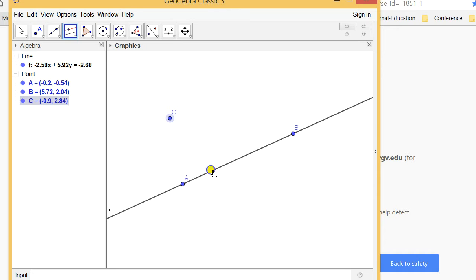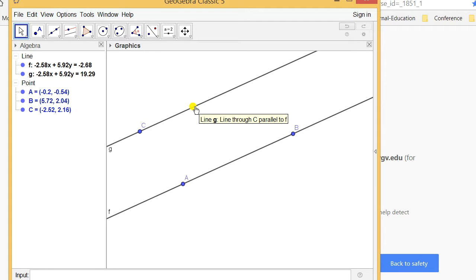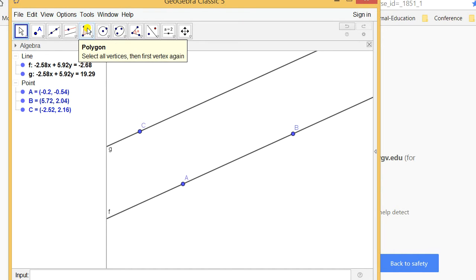This one and that line. Okay, so now it says choose a free point on this line, right? And make it C. So now this is kind of a common mistake. If you choose this C, why not? It's already C.